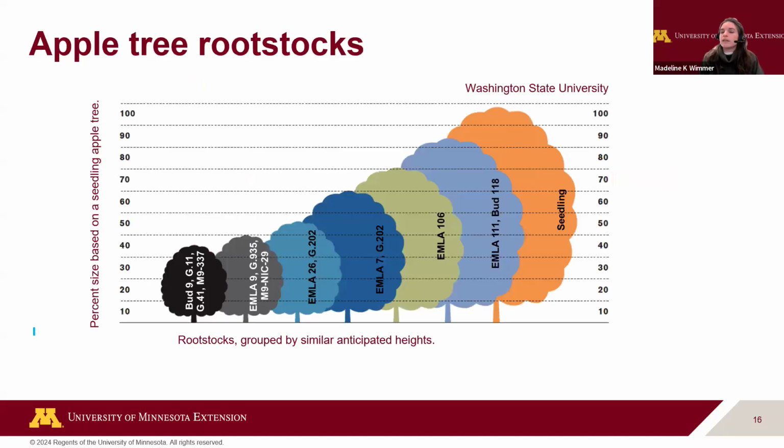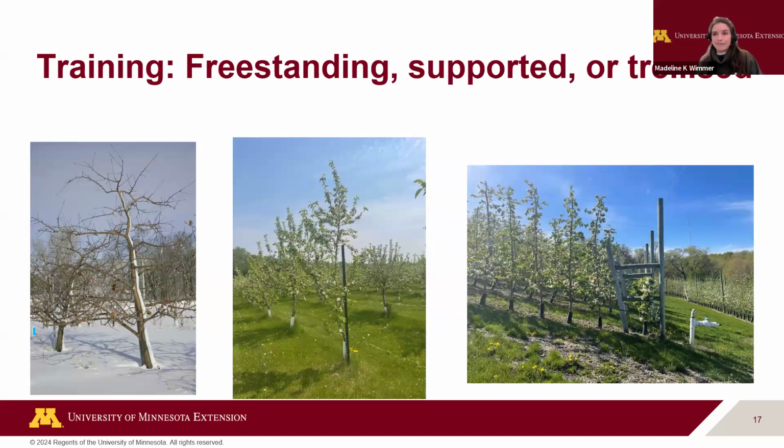freestanding trees. And this is just to show you, if you're less familiar with rootstocks, a comparison of these different rootstocks relative to the size of what's considered a seedling apple tree. That seedling apple tree would be grafted onto just a random seedling that is planted, and those trees can get very large. So you can kind of see comparisons. We have a gradient of dwarfing effects of the tree becoming smaller due to it being grafted on a rootstock. Not only does that tree become smaller, but it also ends up producing fruit a lot faster, which we'll talk about.